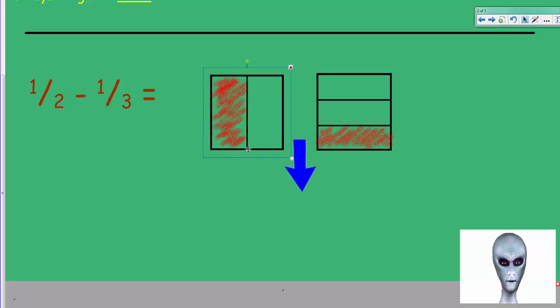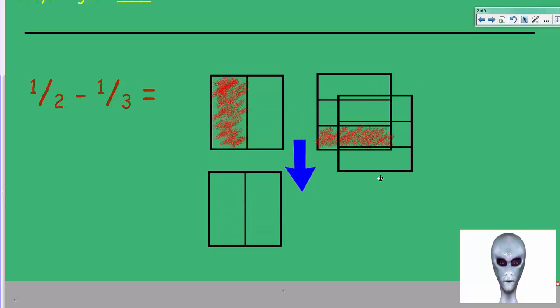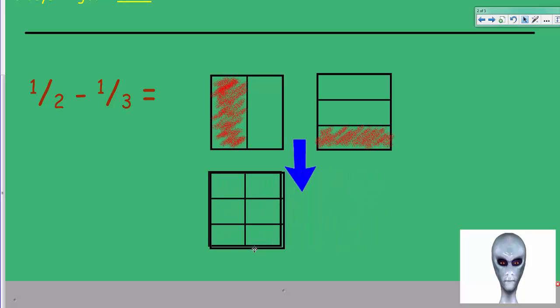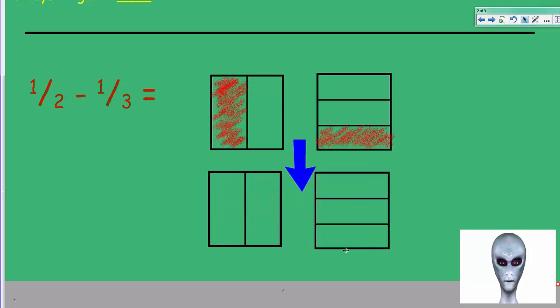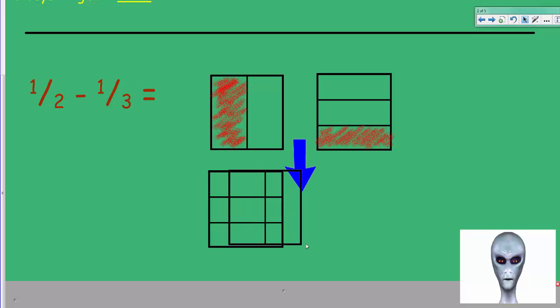Now, what I'm going to do here is go ahead and do like what I've done before. See, if I make a copy of that, and I make a copy of that, basically this is my halves, and these are my thirds. Now, when I take that and bring that over and transpose that on top of showing that, you can see that halves and thirds I could make sixths because I have 6 there. And this way I'll be able to subtract, because remember, I can't subtract unless I have the same unit, and I don't. These are not the same size.